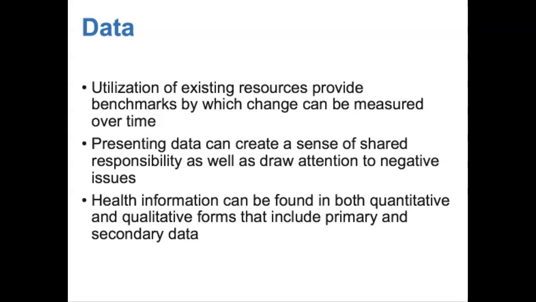But if you clearly demonstrate the magnitude of your problem with a couple of key, powerful data points, it can really convey and get people involved. It can convey the need and can get a lot of buy-in. And it can help create a sense of shared responsibility. Both qualitative and quantitative data can be used in both primary and secondary data.